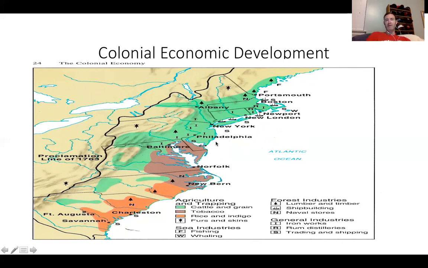You're going to see obviously a good amount of farming there, a lot of tobacco, like we said, in some parts of Delaware, but also Maryland, also Virginia, and also North Carolina, which we'll talk more about the social structure of in the next session. And then as you can see in South Carolina, which is going to be the area that has a lot of aristocratic influence, especially the Carolina colonies, a lot of rice and indigo. So you're talking about cash crops that you're going to be able to sell abroad. In all these areas, Charleston, Savannah, and even as you can see here, furs, skins, trading, shipping, all these different things.